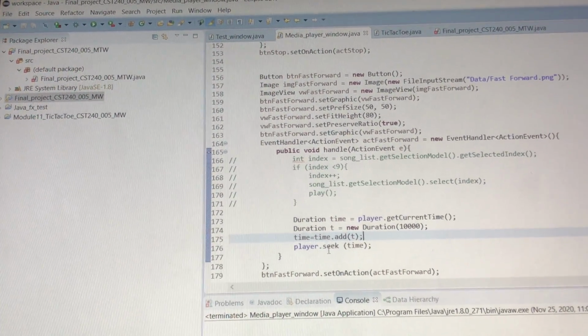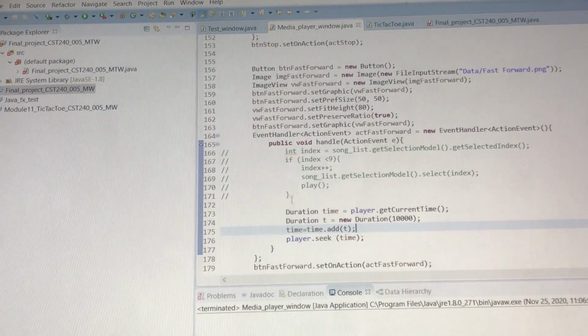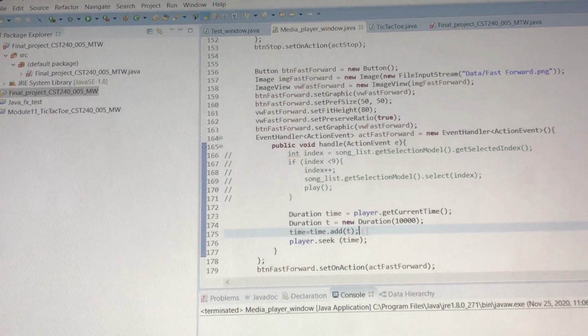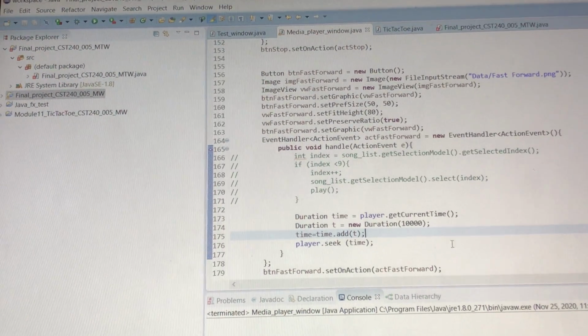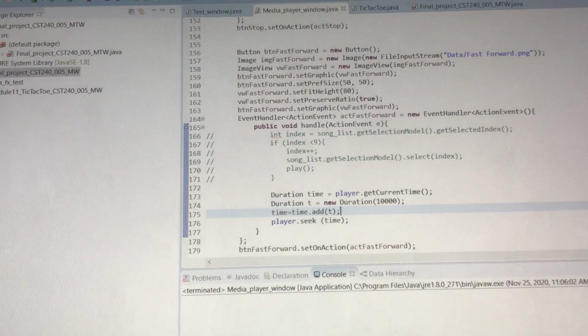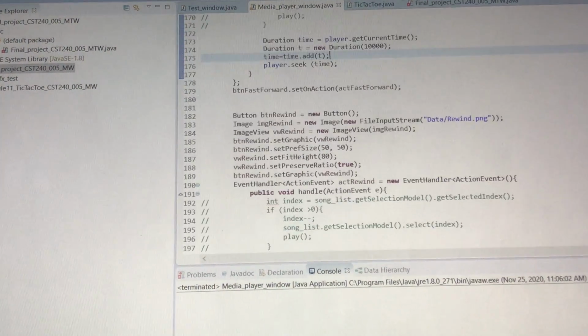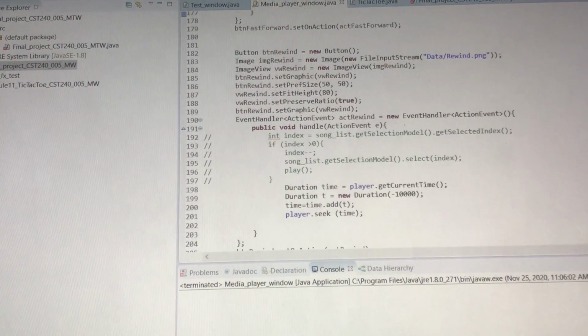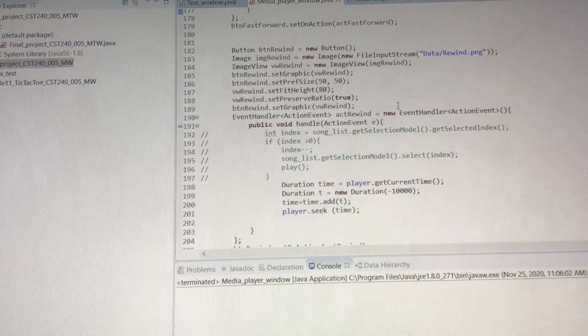So after you do that, you add the two together, and it'll fast forward to the next part of the song for you without skipping that song and staying in that song. The same thing is for the rewind button below, same program as above.